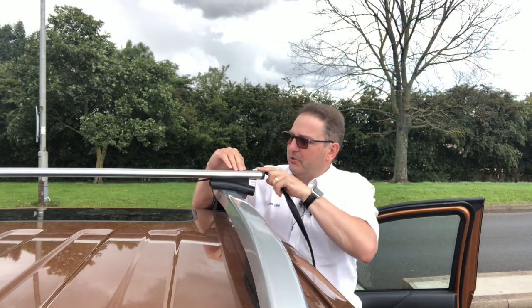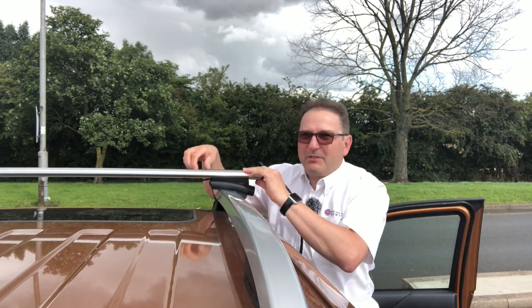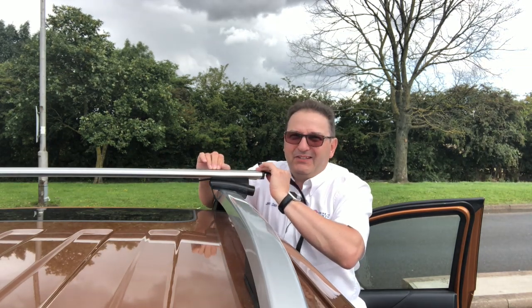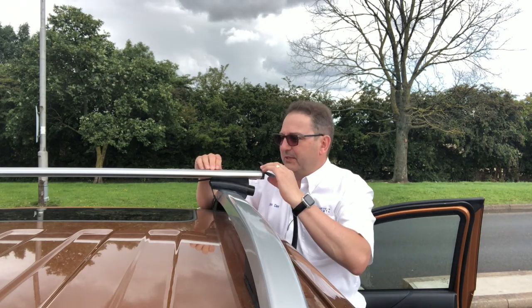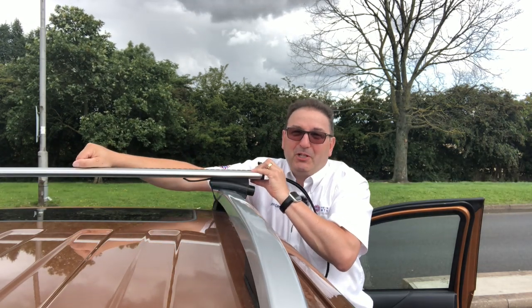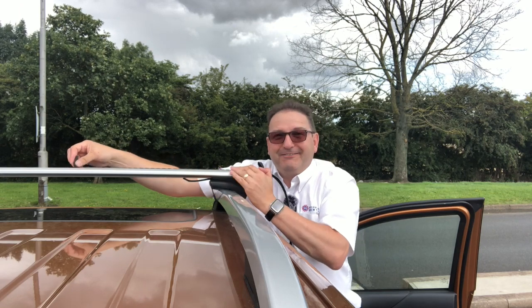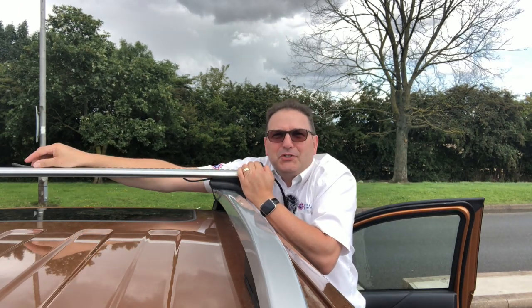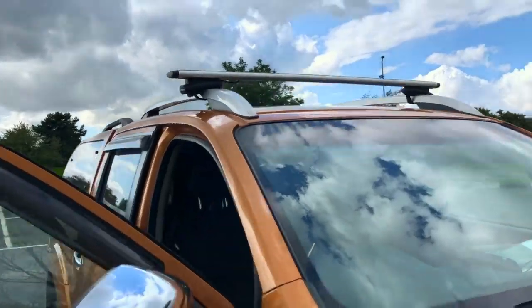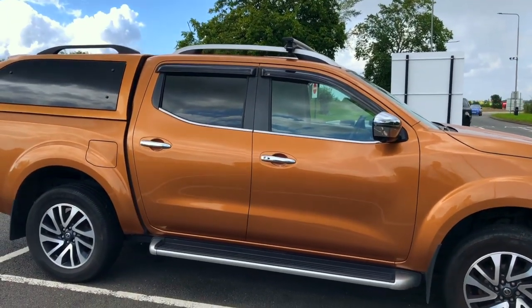At the moment I am just inserting a rubber strip into a roof rail I've fitted, which is going to be used as a basis for building a light bar. I've been driving it around without the rubber strip in, just to see how it is, and it makes a really irritating whistling noise. So I'm fitting that now, to see how that goes, because obviously when I put lights on it it's going to be noisier anyway, but I couldn't tolerate the whistling, so this is just an emergency experiment. We'll try that for the next few miles.